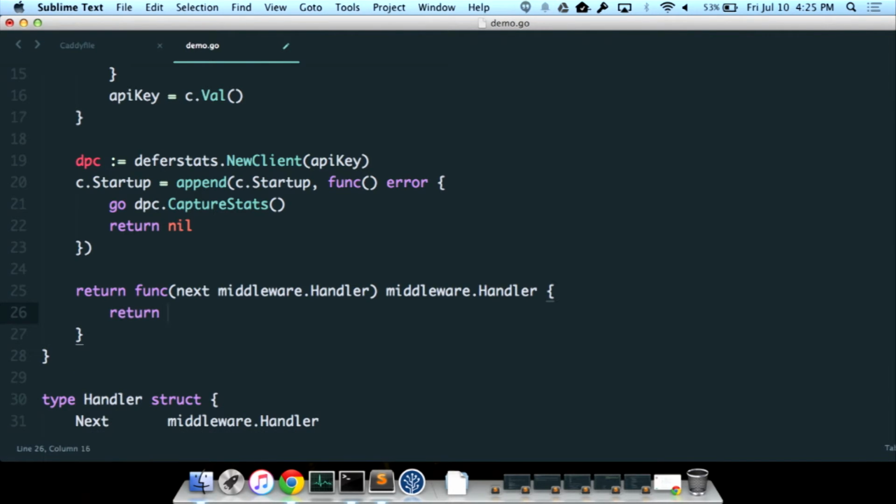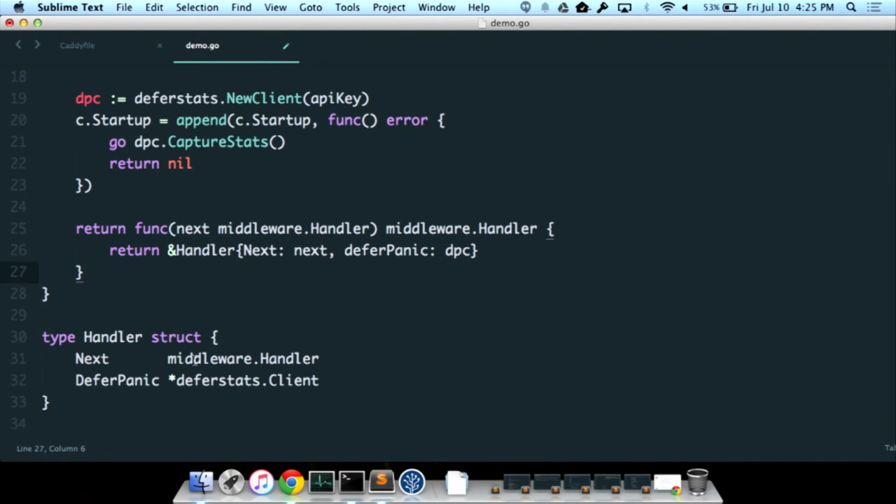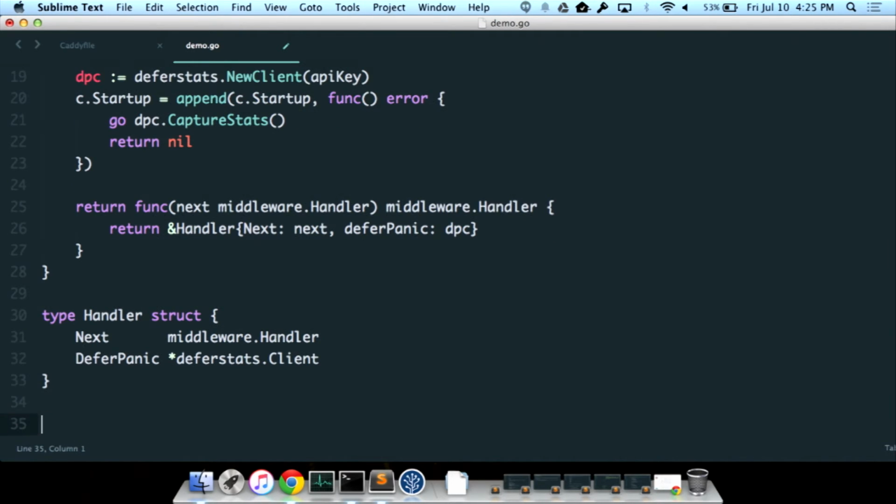I'm typing it out because it's easier to follow in a demo. This would be the next handler in the chain. This would be the Defer Panic client that the handler will use. Here's the handler type. I've already stubbed it out. It just has two fields. Now we implement the handler interface.